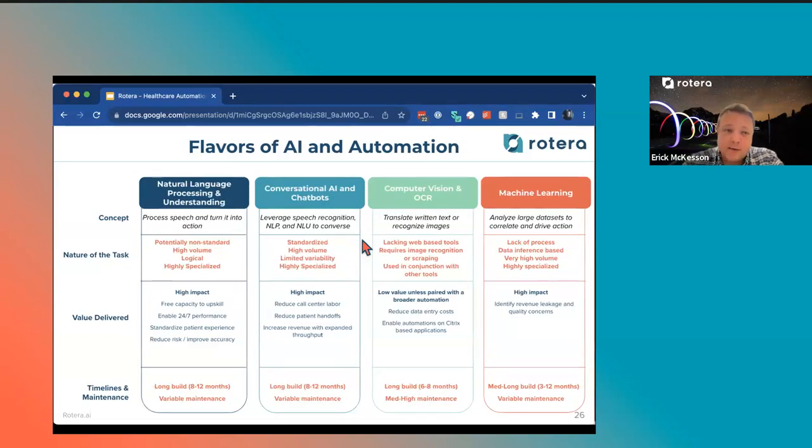Next up, natural language processing, the ability to understand speech and do something with it. This also relates to the one after that, conversational AI and chatbots. They use natural language processing and understanding, but turn it into a way to actually converse with an individual. So whether that's through a conversational AI via a phone, where you're talking to a patient and understanding what they're asking for, and then giving them a response that's trained, or whether that's through a chatbot. So lots of significant technology enhancements have been coming out in these areas over the past couple of years.